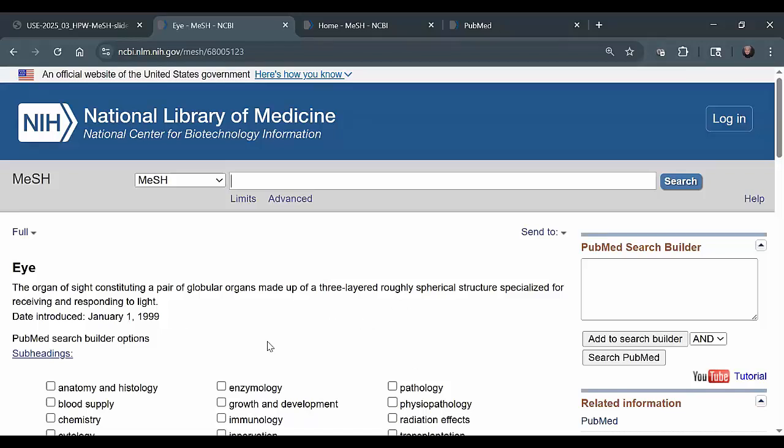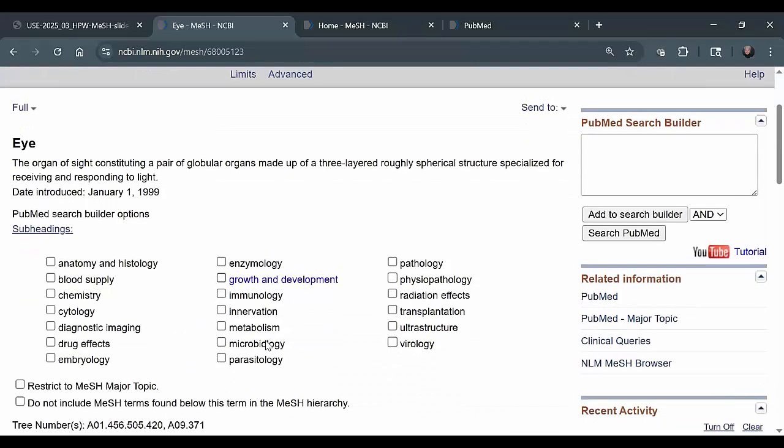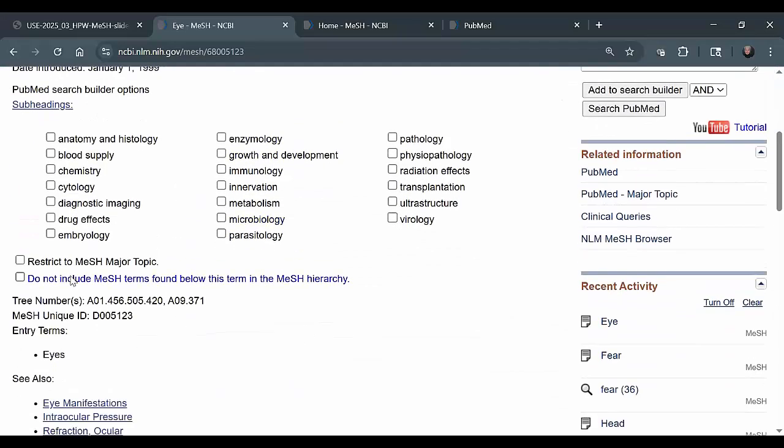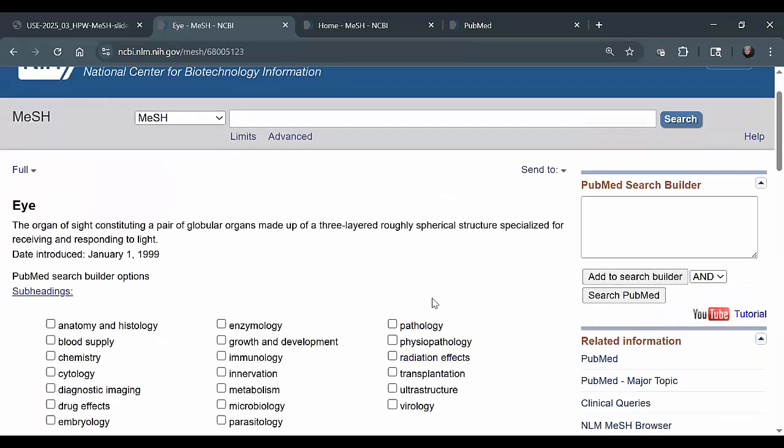I'm in the MeSH record for eye, and if I scroll down, you'll see there is a checkbox next to a phrase, do not include MeSH terms found below this term in the MeSH hierarchy. So I will click in that box, and then I will come over and add this to the search builder, and you'll see my MeSH term eye, MeSH, and then it says no EXP.